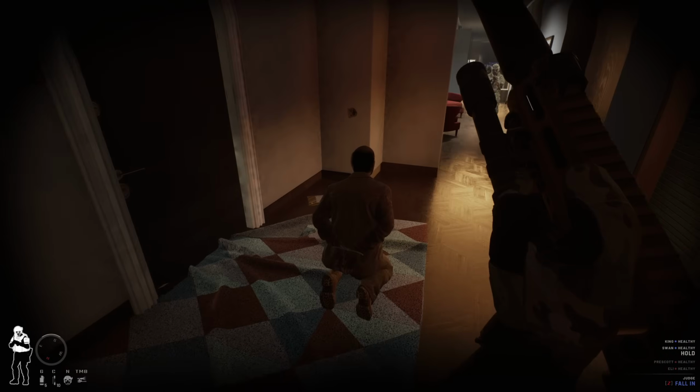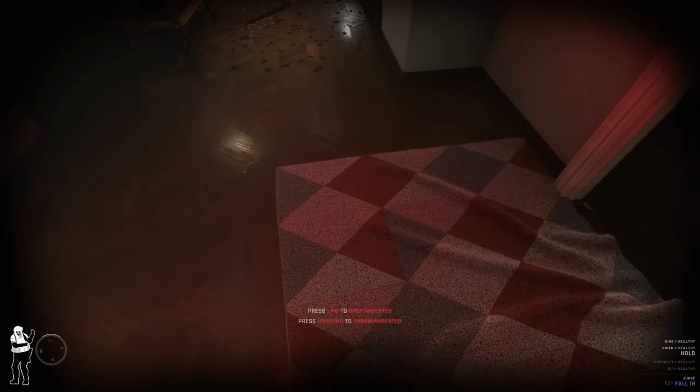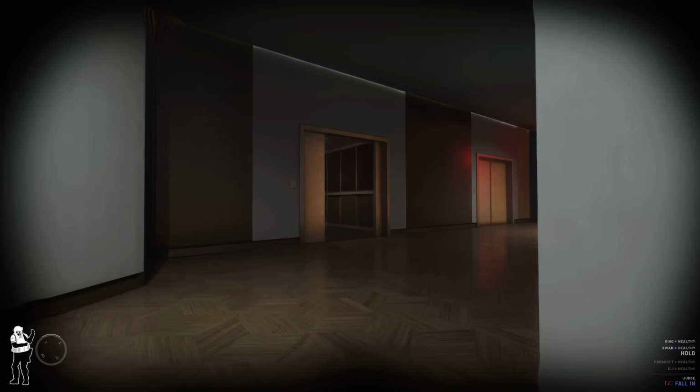I'm gonna move this guy out of the way as a precaution, because when we do come back to clear these rooms, I do not want strays to be coming through and hitting this guy. Sit down and shut up. We're not here for you.